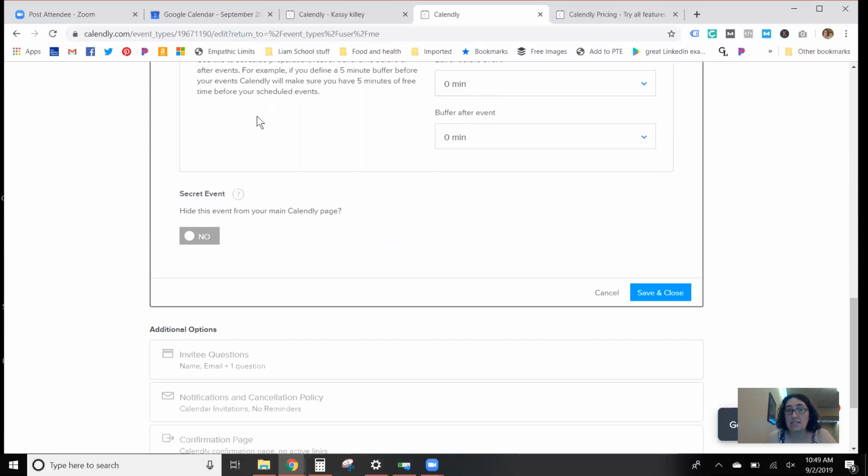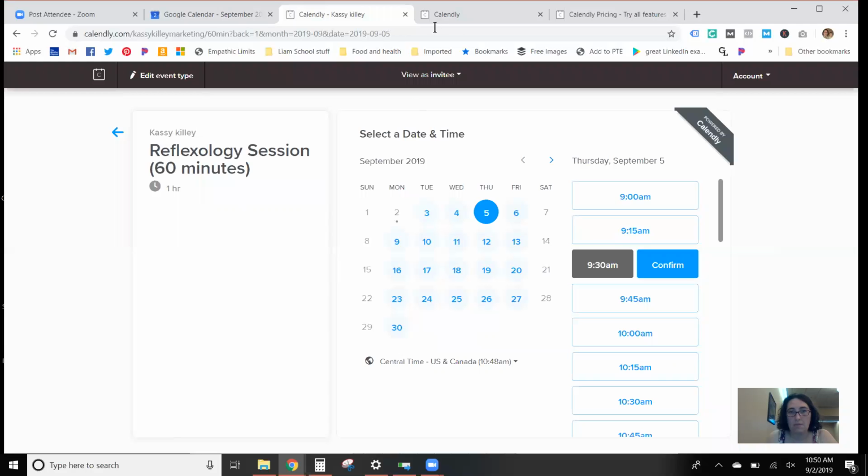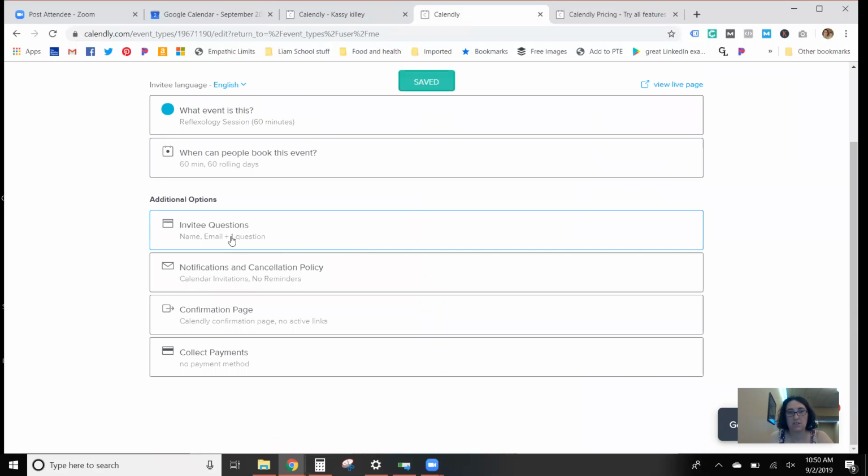And also, yes, this does integrate with Google Calendar. You actually have to have a Google account and a Google Calendar synced up with it. But we'll get into that here in a minute. I just want to go ahead and show you a few other quick options here. I can close that one.